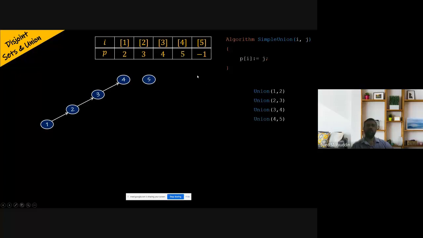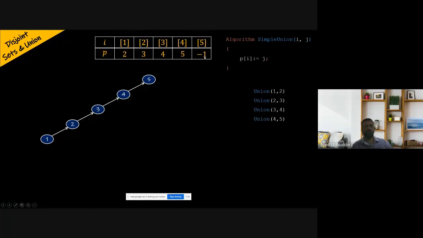When we have a union of 4 comma 5, P of 4 will become 5. So 5 will be the parent of node 4. Obviously 5 is the root node, and all are merged in one set. So there are no 4 sets now, no 5 sets now. There is only one set with 5 as the root. So P of 5 is nothing but -1 because node 5 is the root.